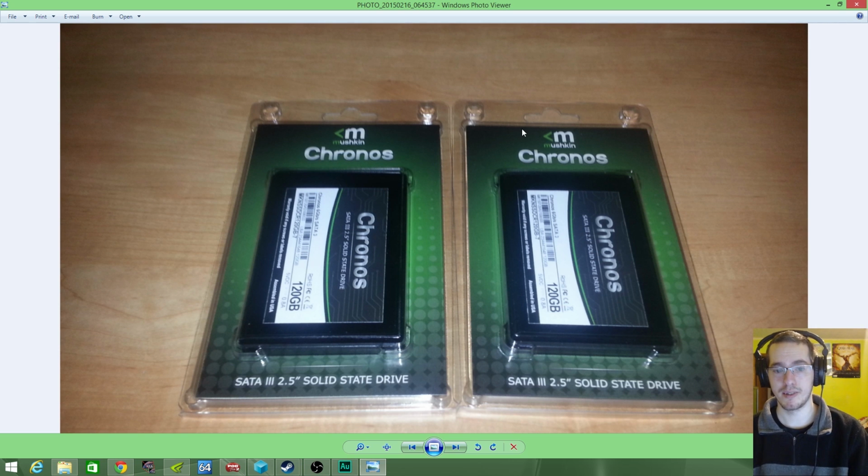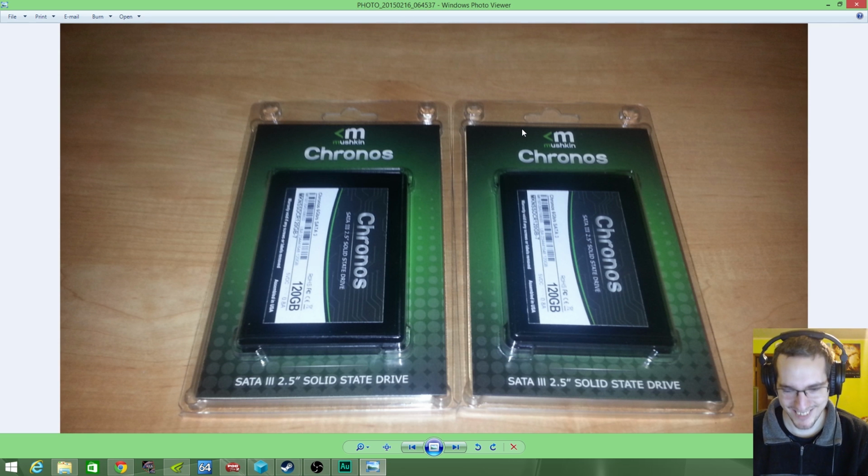Okay, and the beasts. Two Mushkin Chronos 120 gig SSDs, SATA 3. Oh yeah, RAID 0 them. Because I could RAID 0 them and then have backup software on this computer set to back it up bi-weekly or whatever to a certain thing. So that really wouldn't be too much trouble. As long as it stays off porn. If he ever sees this video, he's gonna kick my ass.